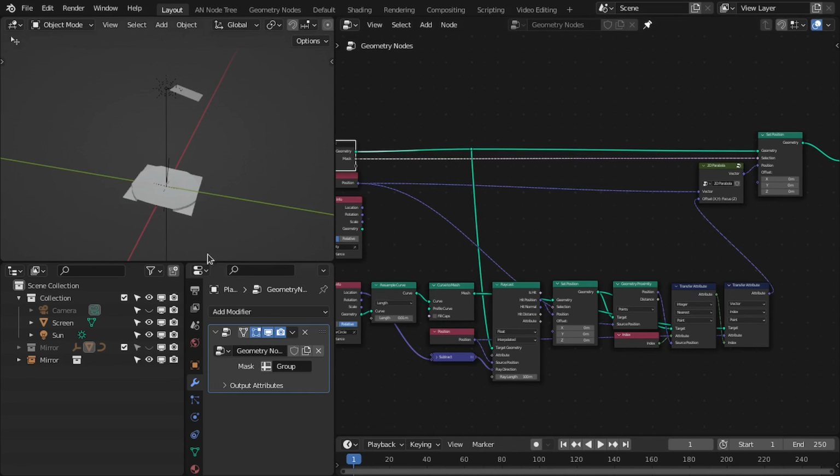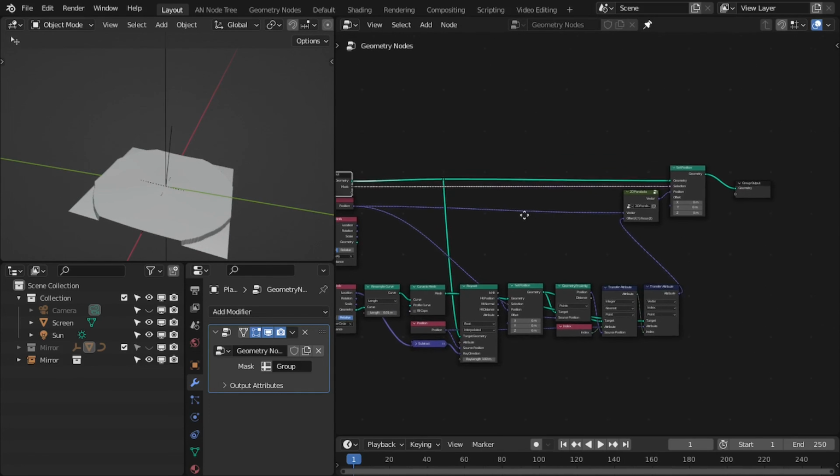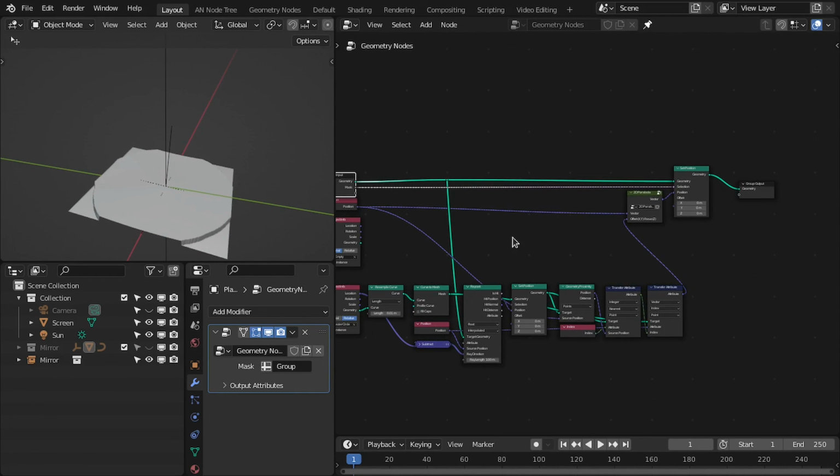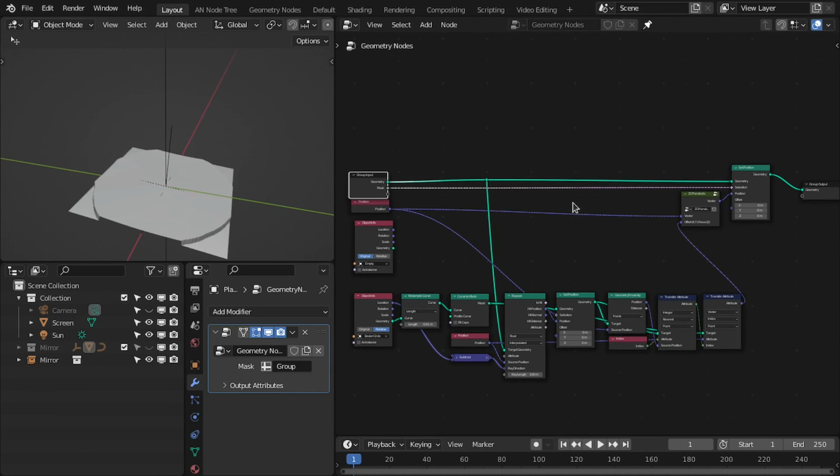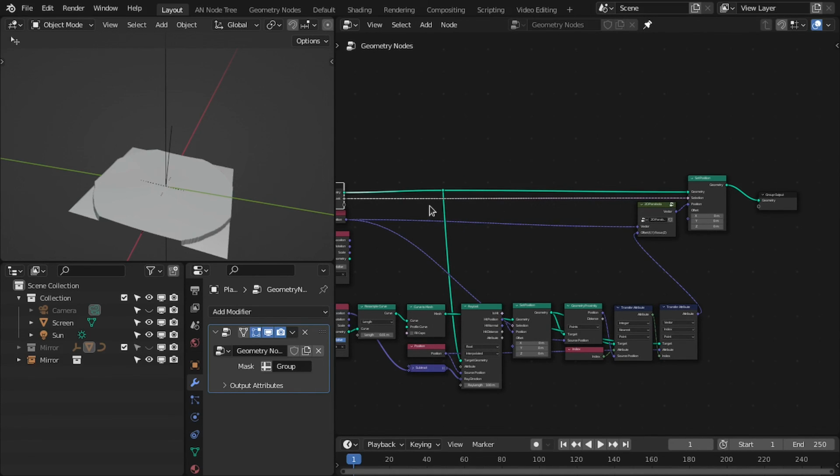You can also smooth this, which I have shown in my finished project file. So this is it for this tutorial. You can download the finished project file, which I have made with a clean node tree so that you can directly use it in your production with a smooth transition for these vertices.